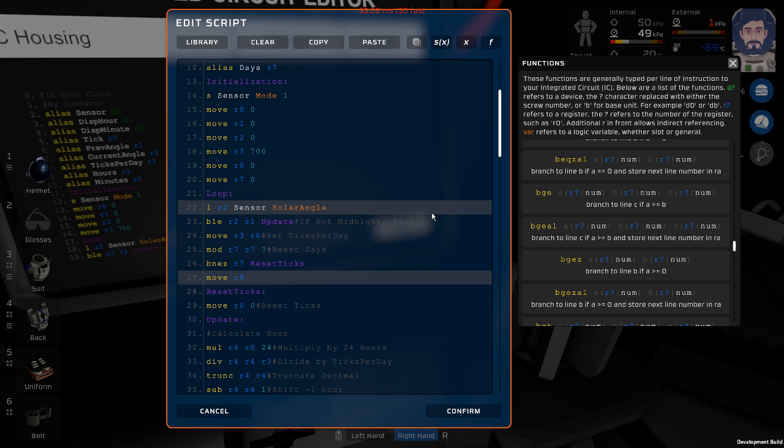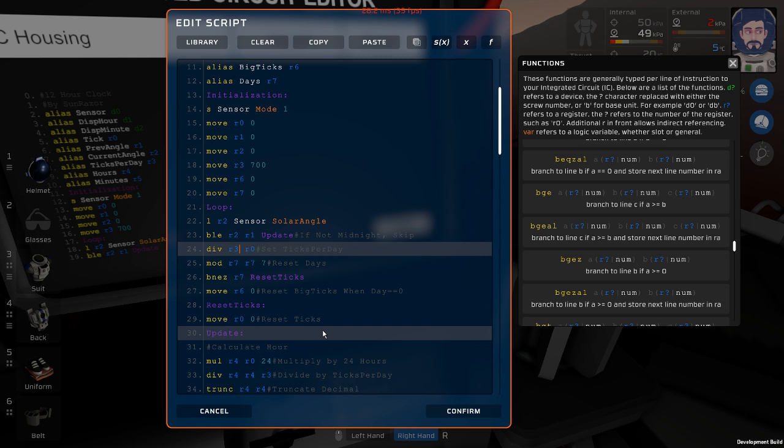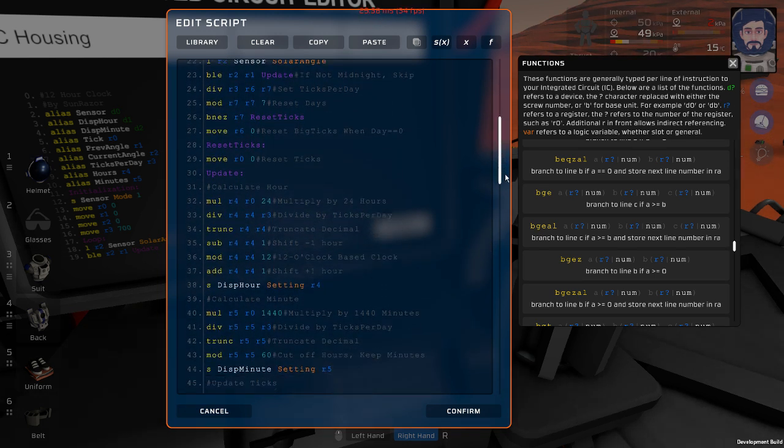So R6 is 0. Reset big ticks when day is equal to 0. And then our ticks per day is not going to be equal to R3, our maximum count. It's going to be our big ticks divided by our number of days. So we can change this to divide. R3 is equal to R6 divided by R7. This will calibrate our ticks per day.